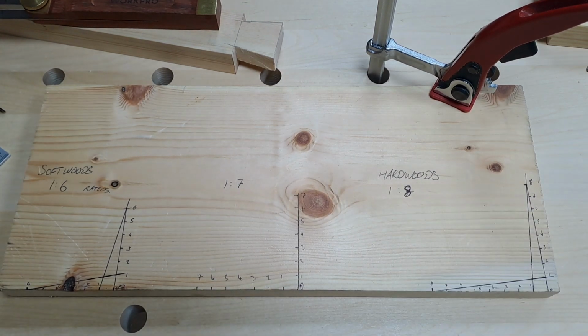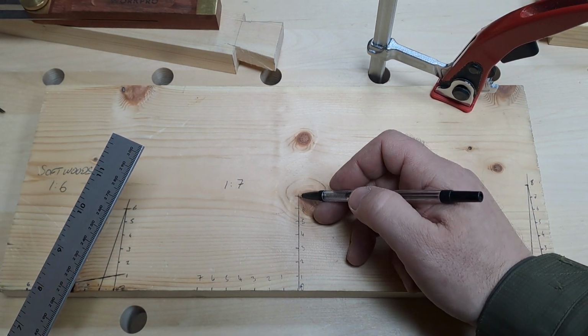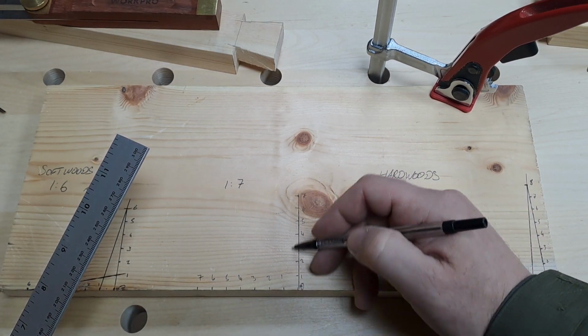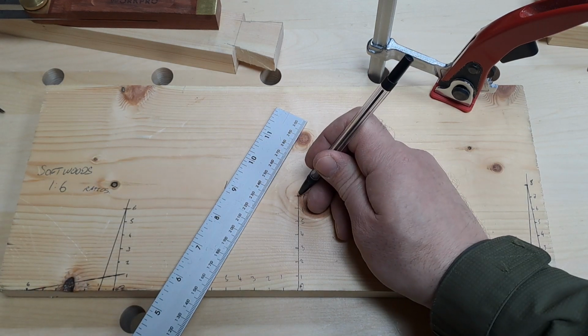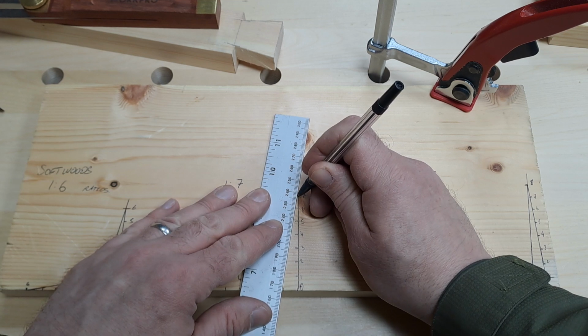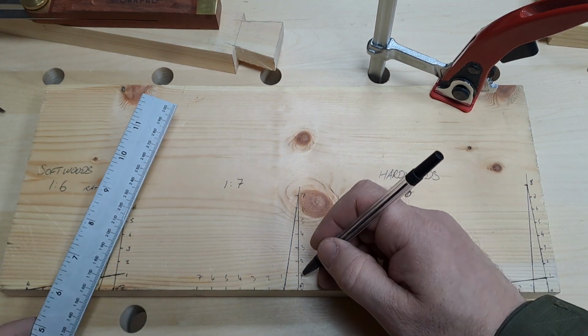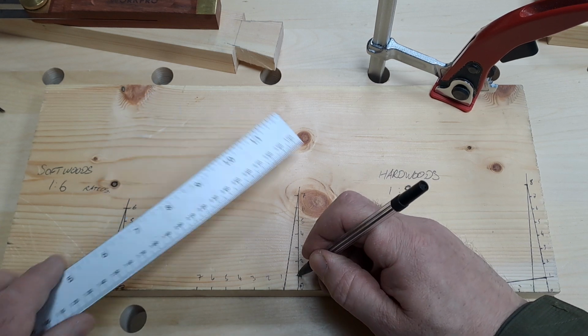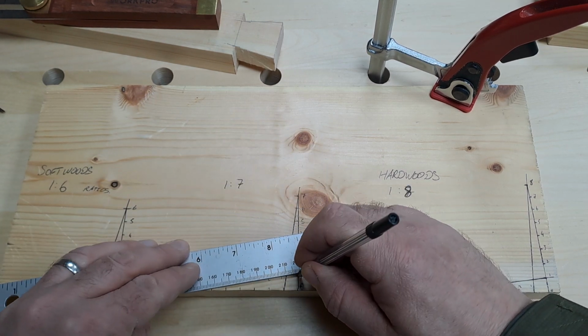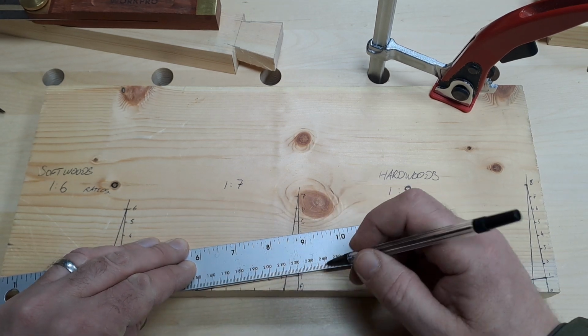0, 1, 2, 3, 4, 5, 6, 7. And our ratio along this line is 1 unit this way and 7 units that way. Let's put our marker on that one. Put that there. And we run a line through that. And this one is going to be 1 unit up and 7 units across. We'll draw a line from there.